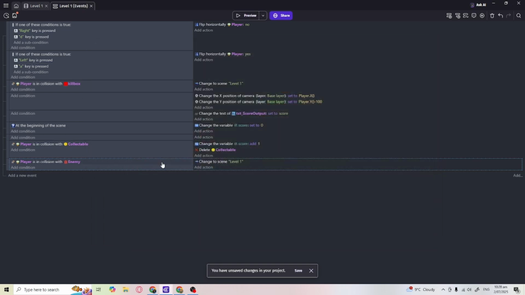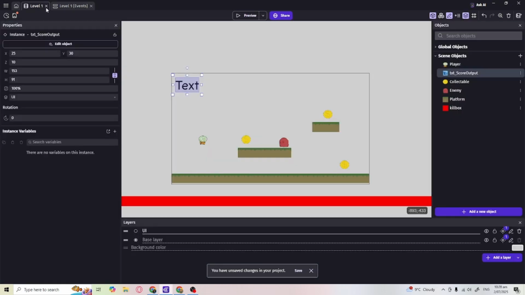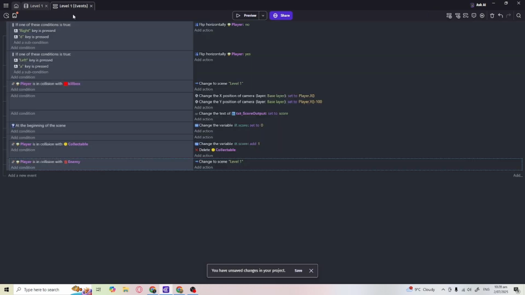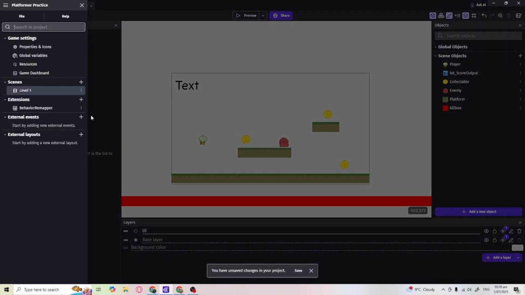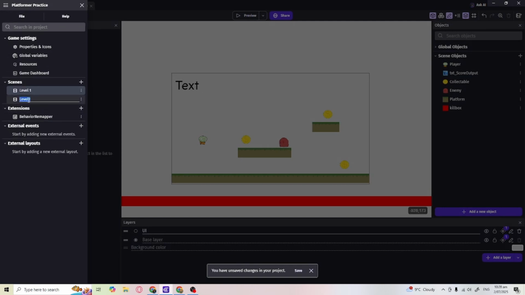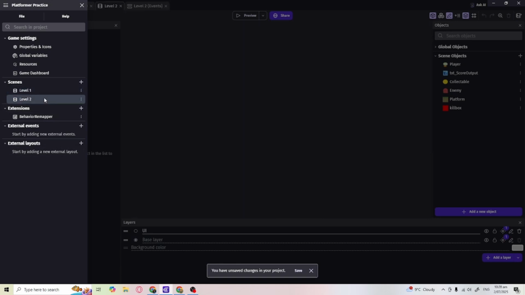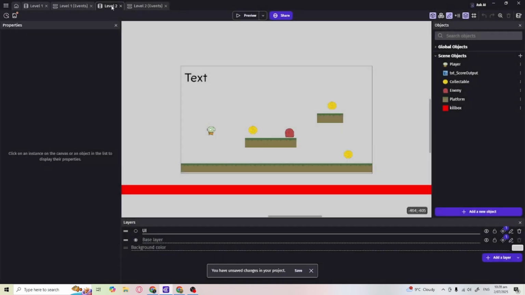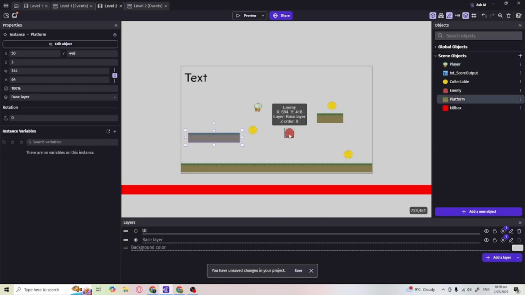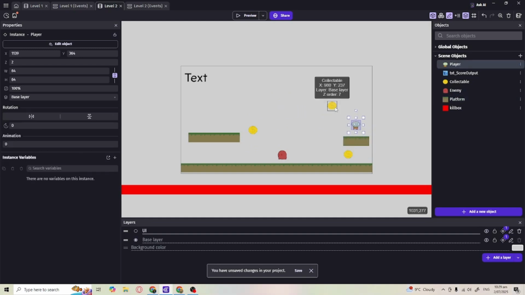Now, I've done a lot of setup in this level, and I want the next level to be similar in how it works. I don't want to have to rewrite all of this again. So what I can do is go to my triple line, find this scene, and select duplicate. This one is going to be called level 2. Level 2 here is identical, so I'll just change it up a little bit, just so that visually it is quite different.